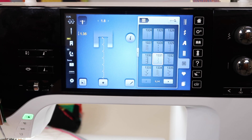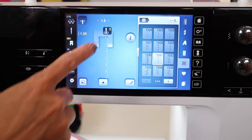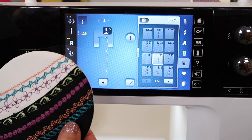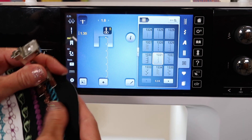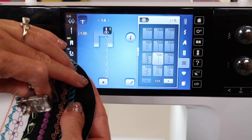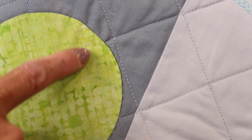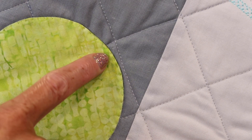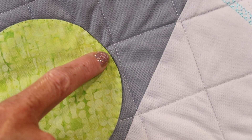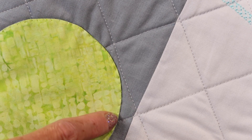If you've been watching our applique videos, we talk about how you can move the needle position to the far right and use the inside of your open-toe foot as a guide. That's exactly what I did going around all these circles — just put the foot right up to the edge, and with clear thread, just look to bite a little bit into the edge all the way around. This is why they call it a blind applique stitch, because it's so hard to see. A little trick: use a smaller needle. My favorite is a Microtech size 70, or you can even do a size 60 needle with clear thread if you can see to thread it. With clear thread it just goes around and takes a little tiny bite.